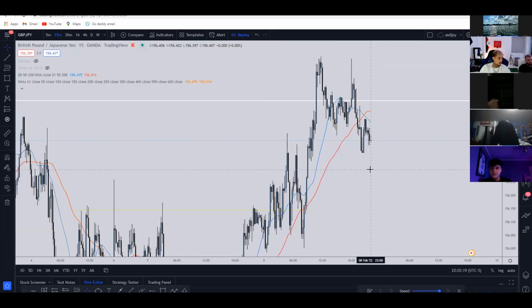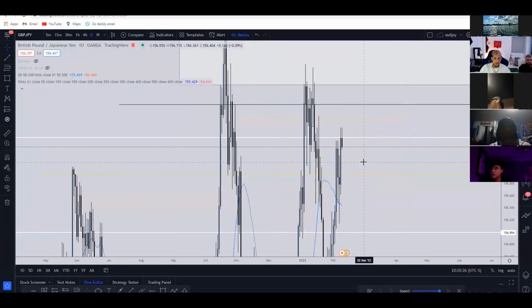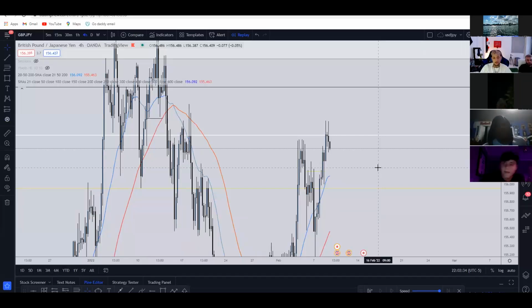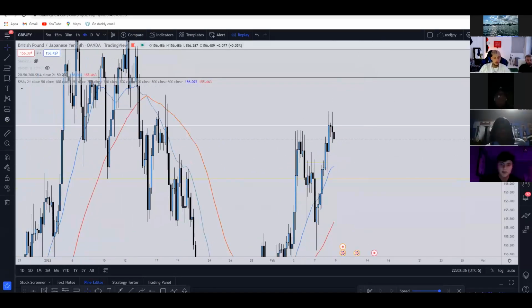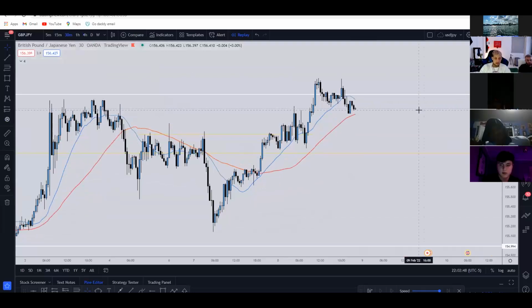Yeah, that's going to happen. It's a probabilities game. I don't think the setup was the cleanest because of where it was on the daily resistance in this entire area. That's why I don't really take trades based off of 15-minute time frames, just because the quality isn't always going to be as great as an hour, 30-minute, or 4-hour time frame. So I need to wait for time frame correlation. Yeah, of course. Your time frames have to be in sync.